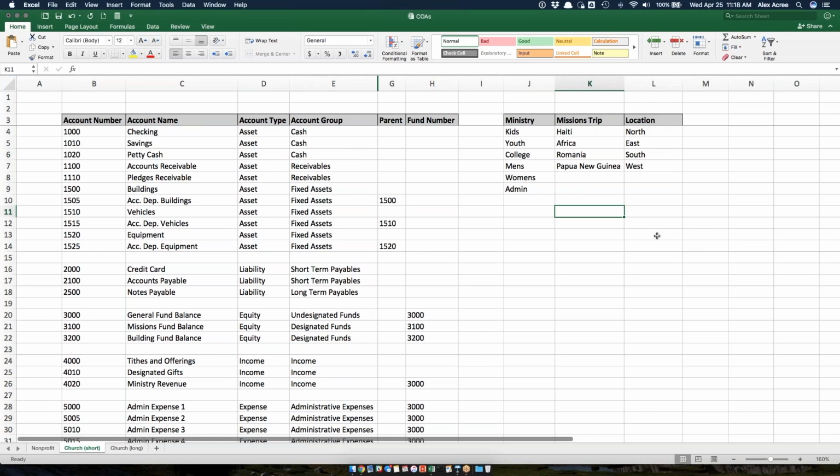Now, this gets into something that we could probably spend a whole hour on, but there are some limiting factors to the way that we do what we do categorically, and that's just the nature of the beast. You can't really solve everyone's problem with software. Chart of accounts designs and the reporting needs of nonprofits will vary from entity to entity. So what we've done is tried to make it very easy to swallow for the majority of organizations. Now, there are some that have more detailed needs.